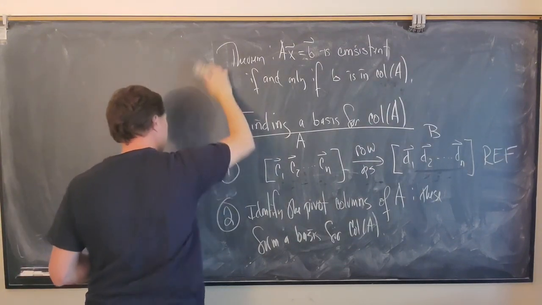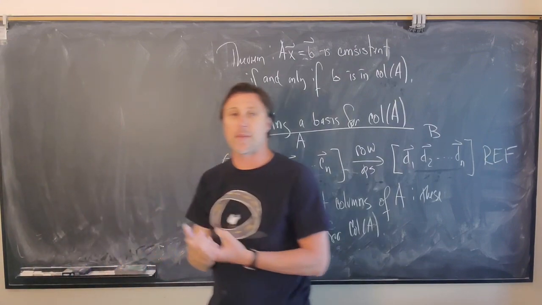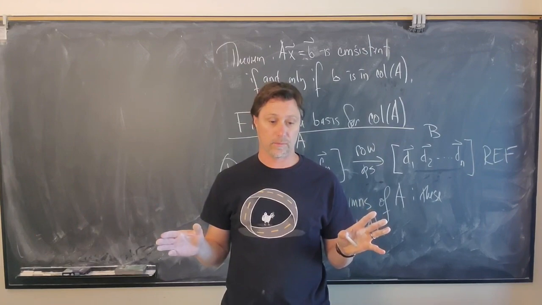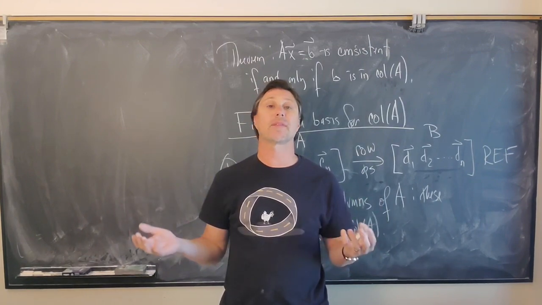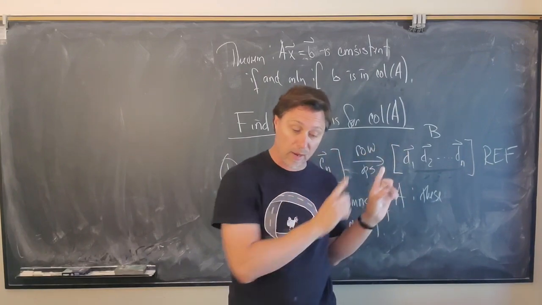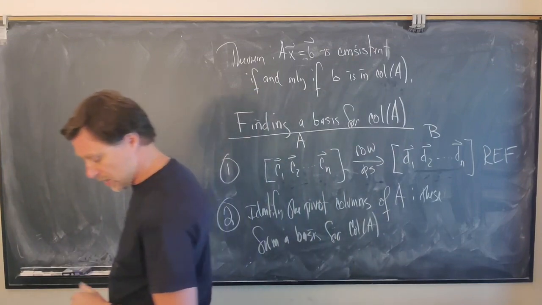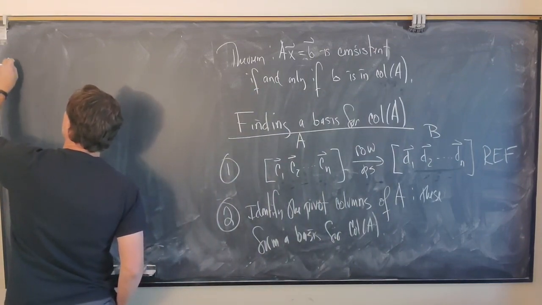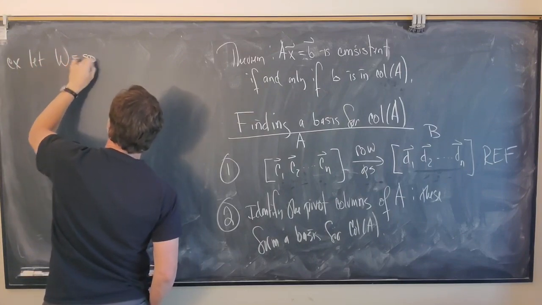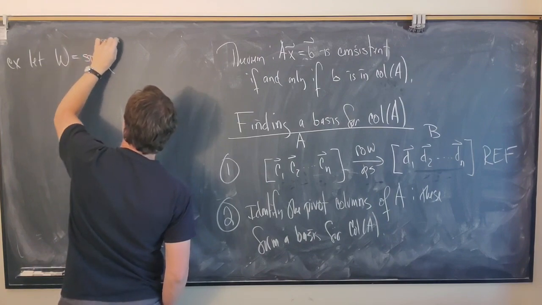And what we're going to see now is that this is going to allow us to identify bases anytime we have some collection of vectors in Rn. And we say, okay, let's think about the subspace that is the span of these vectors. We will be able to use this process right here to find a basis for the span of any collection of vectors. And so that's how I want to word this question. So let W be the span of the following collection of vectors.